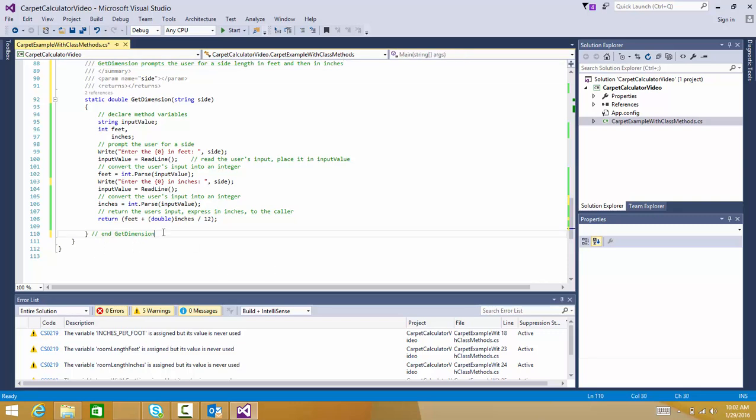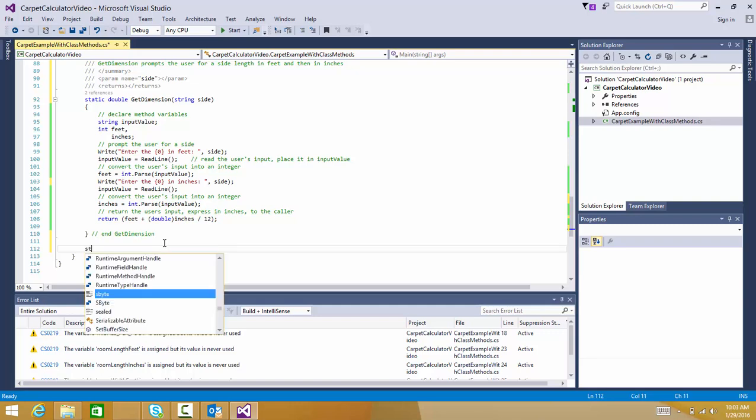Now, I need to go ahead and create this next module that we're talking about where we're going to prompt the user for price. So I'm going to come to my closing curly brackets for my dimension, put in a couple of blank lines so that I am on track, and I'm going to create another method. This one again is a static method.